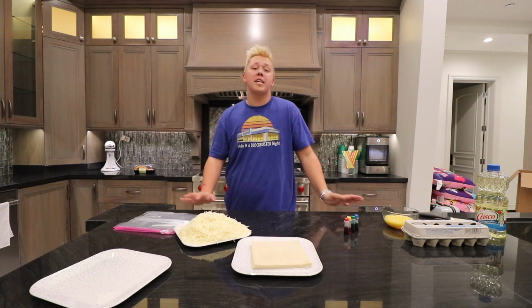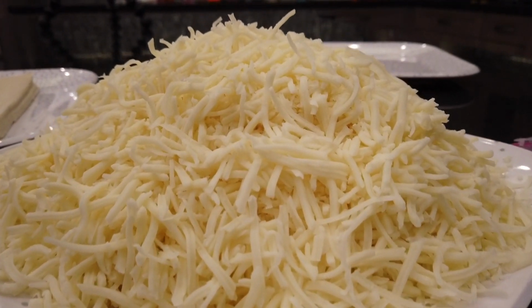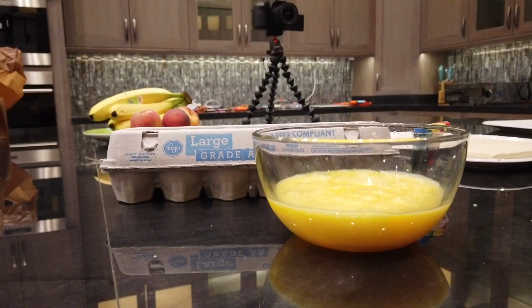Today what we're doing is making rainbow mozzarella sticks. But before we get started, let's go ahead and see what we have to make it with. First things first, we have got some mozzarella cheese, followed by some wonton wrappers. I chose wonton wrappers because why not? And then food coloring, and last but not least, some eggs.